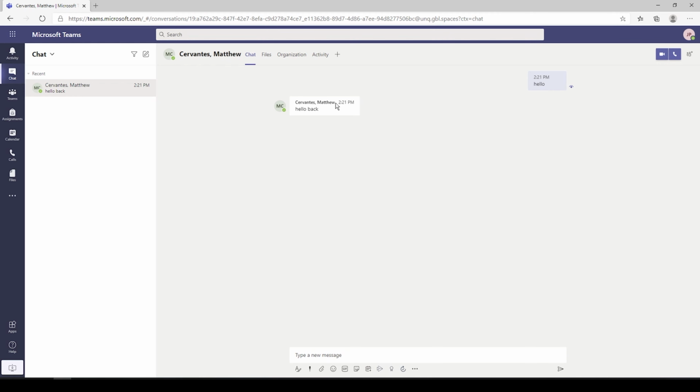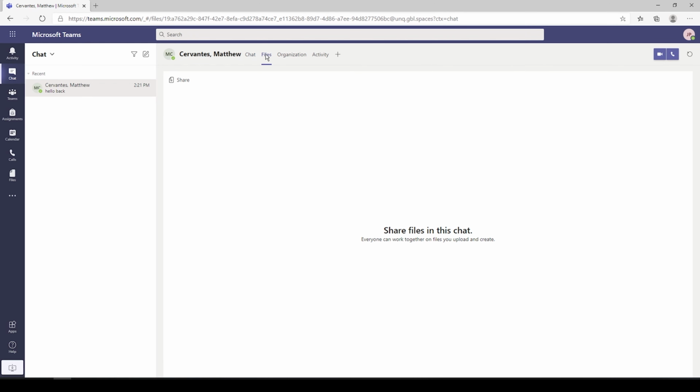The other thing you get with chat in this window is this little tab up here that tells you all the stuff you can do. You can do chat, which is where we're at right now. You can also go to files. Files is a spot where, for that person you're talking to right then and there, you can share files with them. Sharing a file is just an upload. You literally just click this button and you can upload files, and then you both can collaborate and edit those files interactively within the chat.